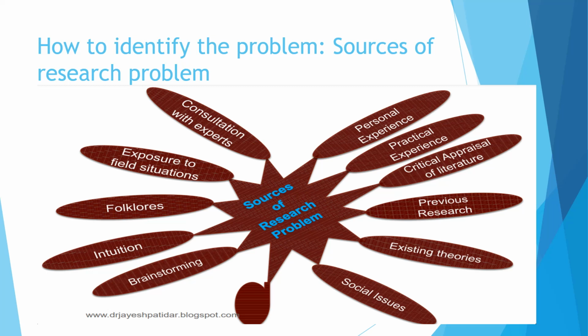Okay, the next source is social issues, where topics are sometimes suggested by more global contemporary social or political issues, which are relevant to community, society, nations, and so on. For example, we have AIDS, sexual harassment, domestic violence, and gender equality. In research, there are some current social and political issues that are of concern to us as well.